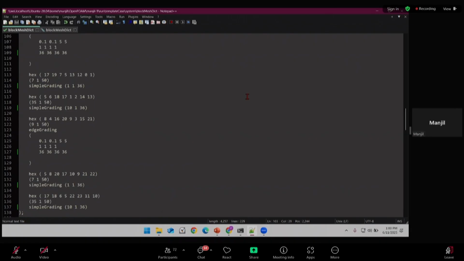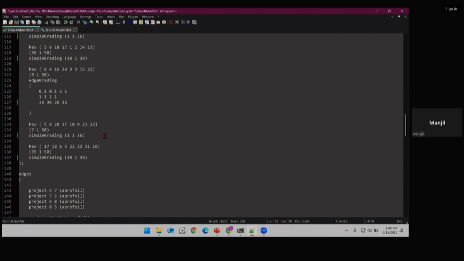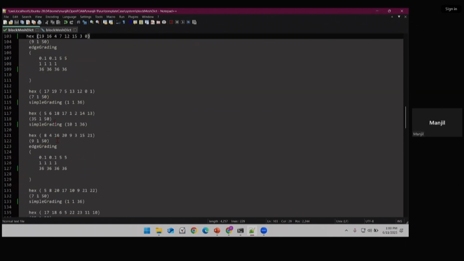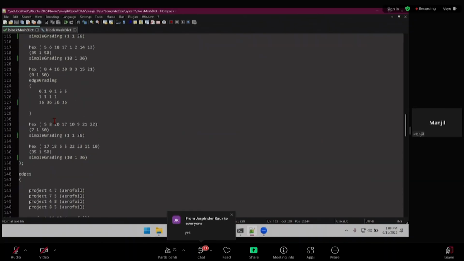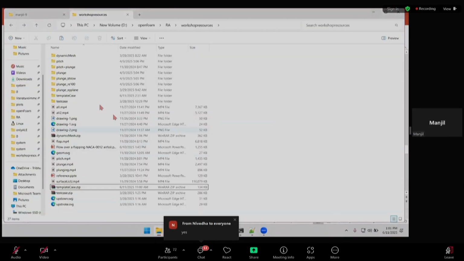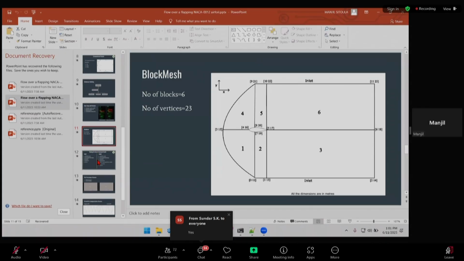Okay, while we do that, we can move through some explanations. Has anyone run this without any errors? Yeah, blockMesh is running fine now. Okay, fine then. Yes, I can also see the ParaView thing. Okay, so let's now move on because we need to run the simulation also, and we are low on time.